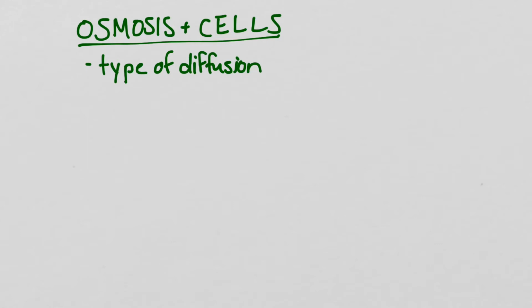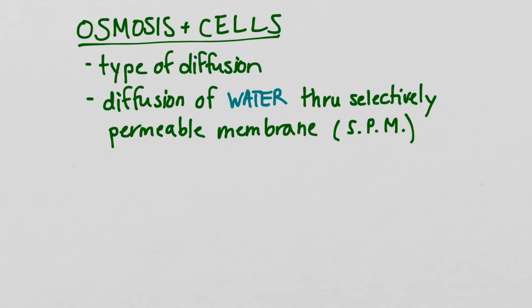As you'll recall from class, osmosis is a type of diffusion, and it's just going to be the diffusion of water through a selectively permeable membrane, which we'll abbreviate as SPM. And in osmosis, we have the water going from an area of high concentration to an area of low concentration. We're focusing on a particular substance, which is water, and this is going to deal with living things, so we need to think about the plasma membrane as that selectively permeable thing.